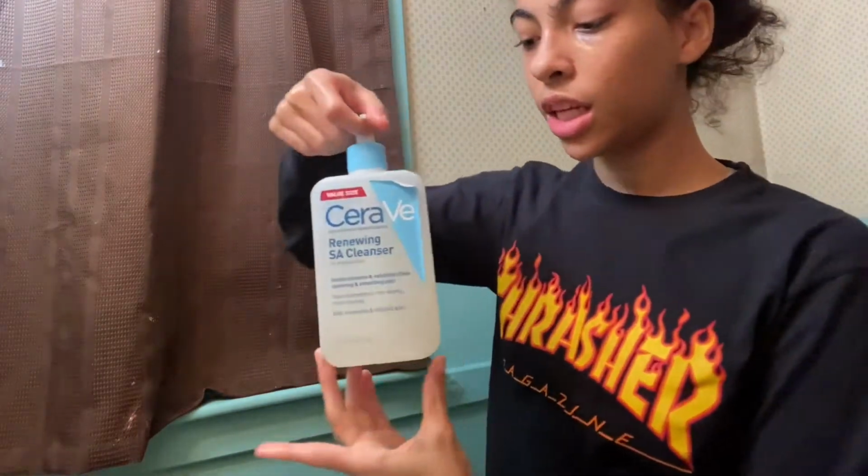Oh, I forgot to tell y'all, what I use is the CeraVe Renewing SA Cleanser. I used to use the Foaming Cleanser, but then I decided to go with this one to help with my bumps and stuff. I love it, I definitely recommend it. The Foaming Cleanser is good as well. But I don't put too much water on my face. Sometimes I don't even use water at first, I just use the cleanser by itself.